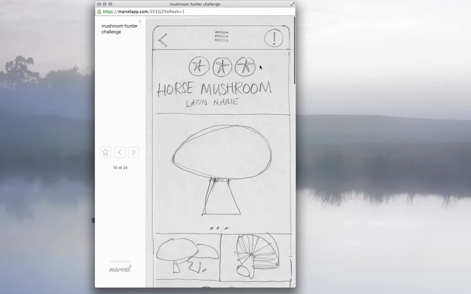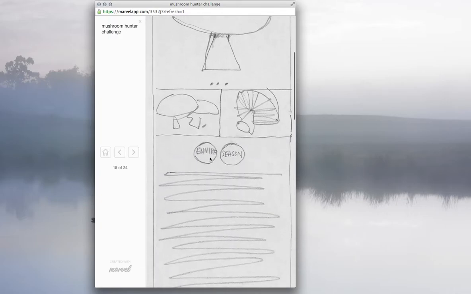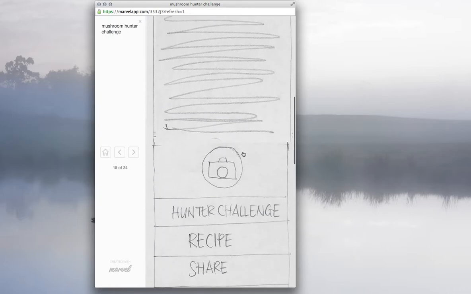It will have a star rating, which will let you know whether it is poisonous, whether it's edible. If it's edible, how nice it would be to eat. And there are other mushrooms which aren't poisonous, but they don't taste so nice either. So there'll be a rating system up here that lets you know what type of mushroom it would be. Here, 2 little icons to remind you that the environment it's in, which would be, for example, in this one, the woodland floor, and that it's in autumn. It's just a bit of a reminder that you are in the right area.